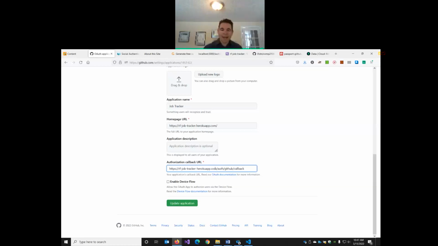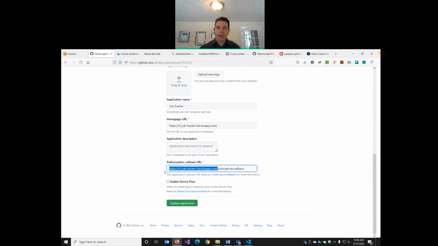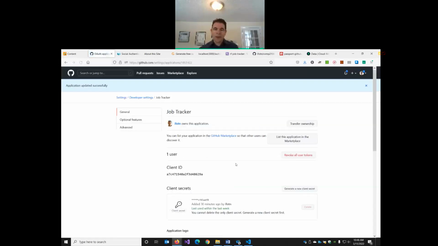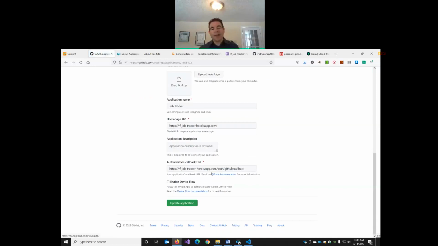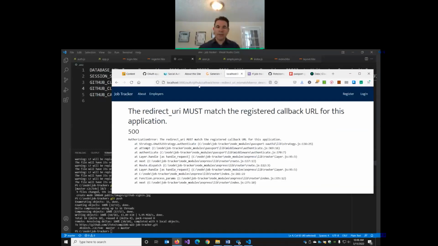So I need my live domain as the callback URL. This is what the mismatch means. Whatever the callback URL is in the GitHub developer portal, that has to match the callback URL inside the application code. So if I update it, my GitHub login isn't going to work locally anymore. I develop it locally, but ultimately it needs to run on the live domain. That's more important than it working on my development machine. What's important is that it actually runs in production on the internet.